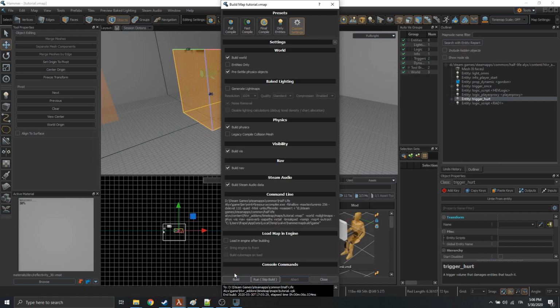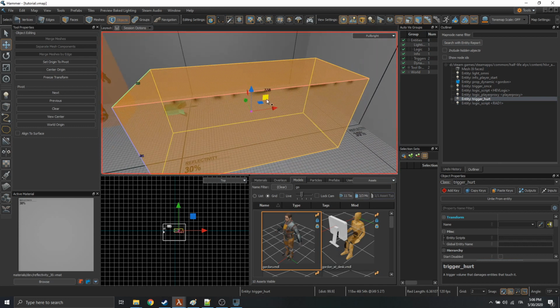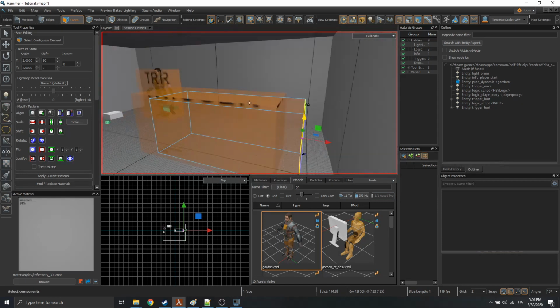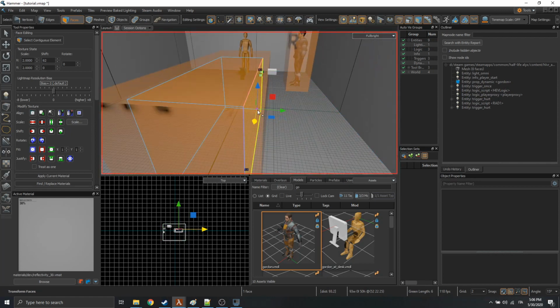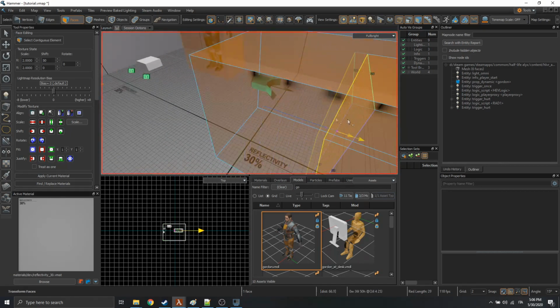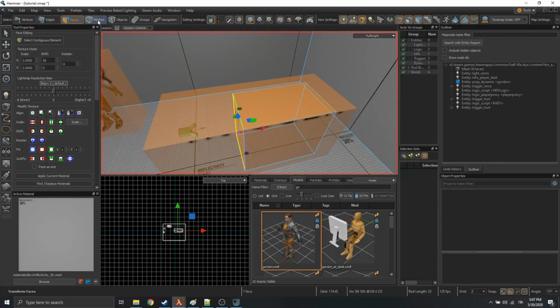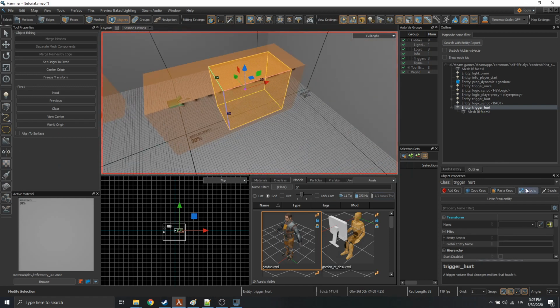Now, if you want to make a field that has a more intense radiation level, you can make a new trigger hurt and make it so that it is entirely contained inside the previous trigger. Because if you don't do that, the script will not work. So you create a smaller trigger inside the first, so if you go deeper it is gonna do that, and in that case you select it, trigger hurt, okay, this one, go into outputs.